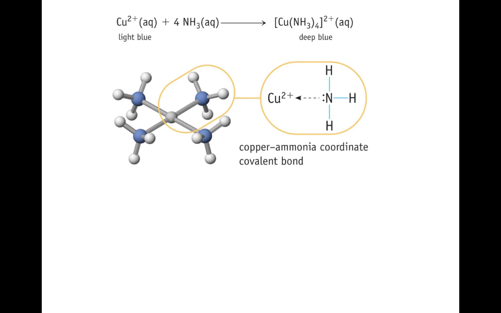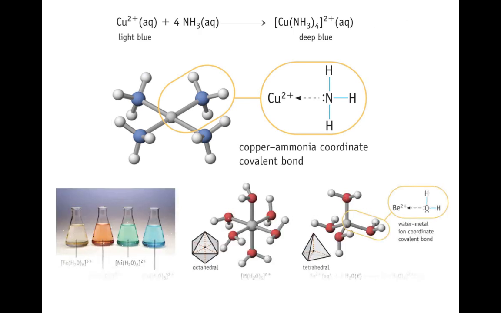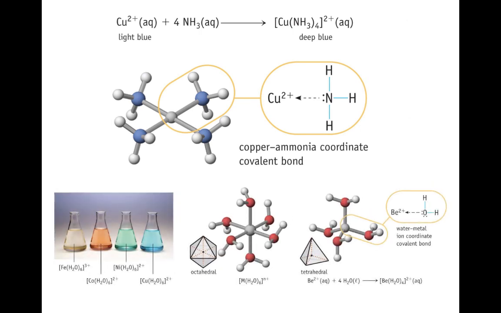So if we take a look at ammonia here, it can form a Lewis acid-base bond with copper, and that gives us that deep blue that we've seen before in lab. And we see that copper can actually bind to 4 different ammonias, and several metals can bind with water. We see lots of different metals forming our water complexes, and anytime we dissolve a salt of these transition metals, they immediately form these Lewis acid-base adduct compounds with water, and this is really what gives them that color in water.